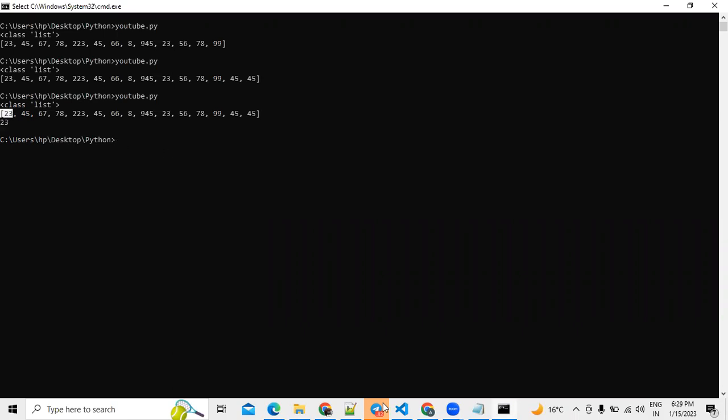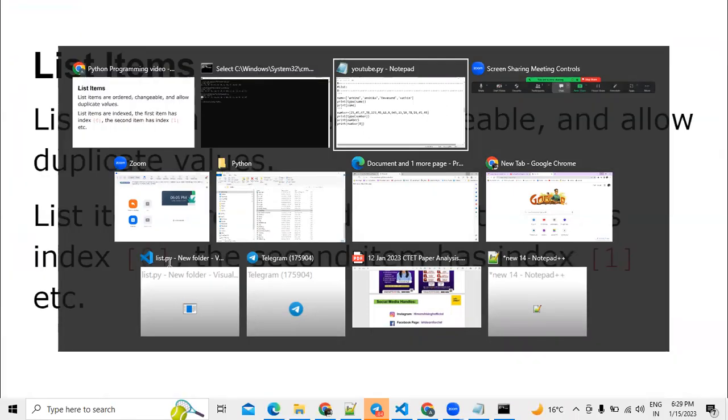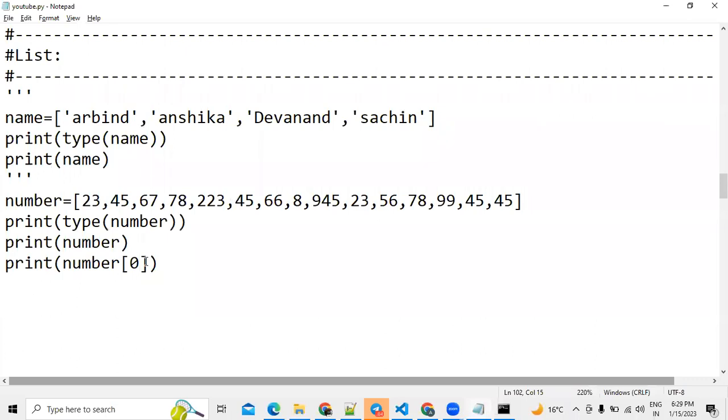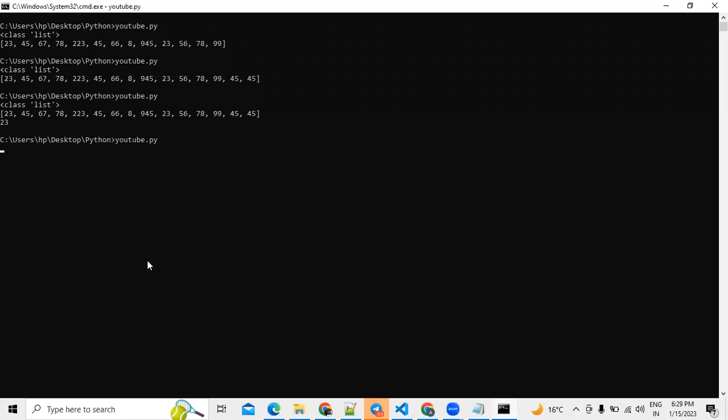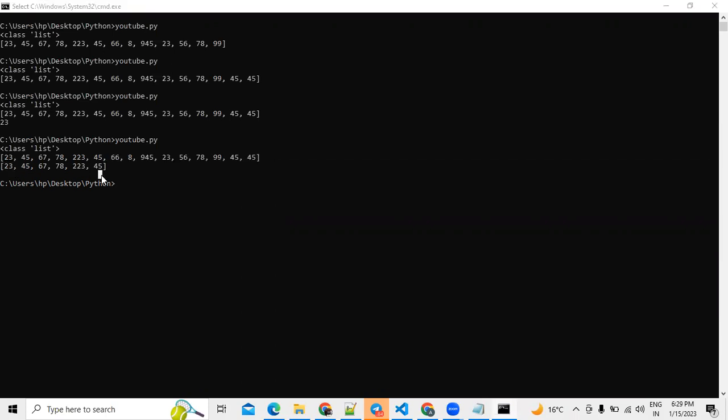Suppose you want to print 0, 2, like this for 66. So what is indexing? 0, 1, 2, 3, 4, 5, 6. So 0 to 6 is the default indexing. So how to print? Suppose like this, and the indexing will be put in the 45. This is a second option.